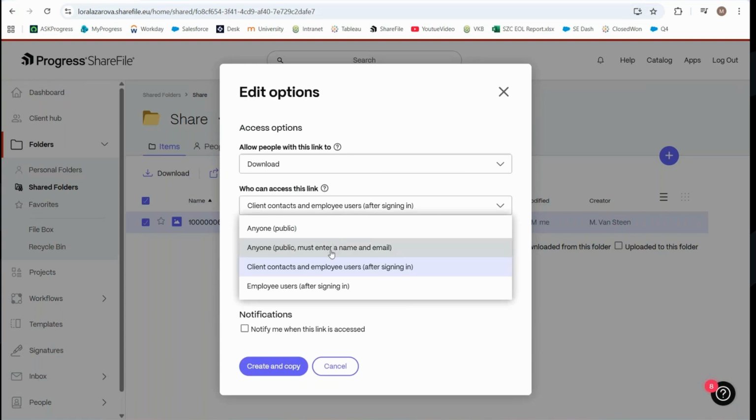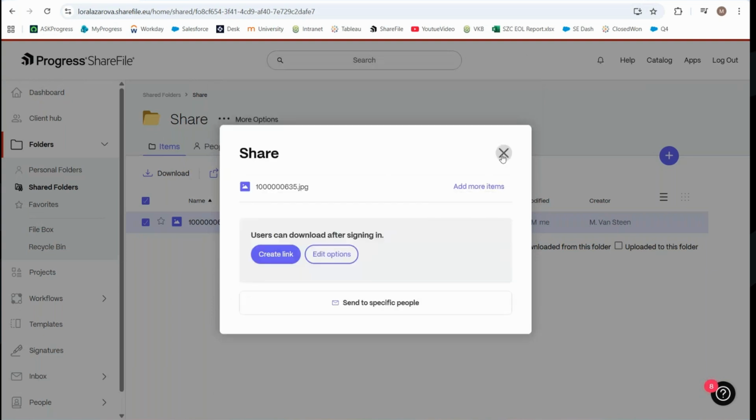With anybody public, but must enter name and email, there will be text fields, but they are open text fields. So you will have to rely on the person that they really fill in their real name and email address, hopefully. But those two, as said, are not enabled by default. The other two are after sign in, so we know exactly who is accessing which file.